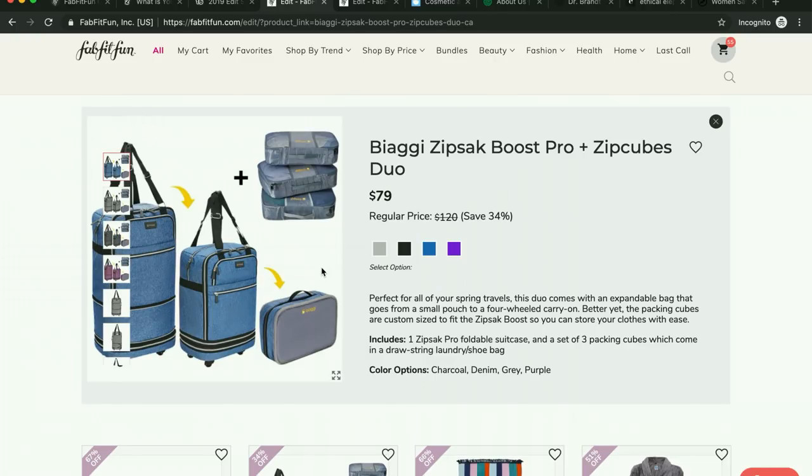There was also a pricing discrepancy on FabFitFun versus Biagi's website, it was $59 on their website earlier, so check their website. I do also know that some FabFitFun customers made some phone calls to Biagi, and then the price went up on their site. It was really weird and shady, but companies aren't perfect, people aren't perfect, so check the Biagi website, see how much they cost there.